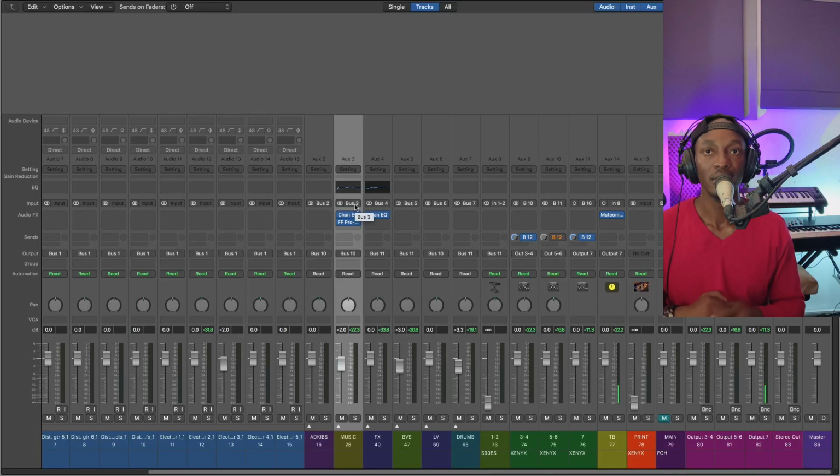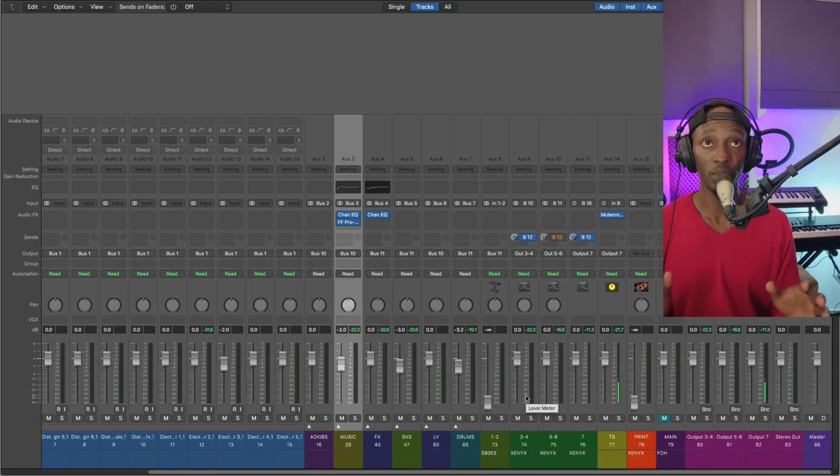This particular bus, I'm going into bus 10, and bus 10 is input channel 3 and 4 in the outboard mixer, and that's getting excitement into that channel. So there is a little bit of distortion going into these sums of audio.